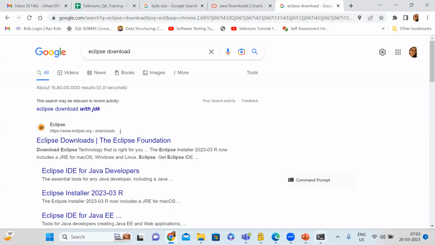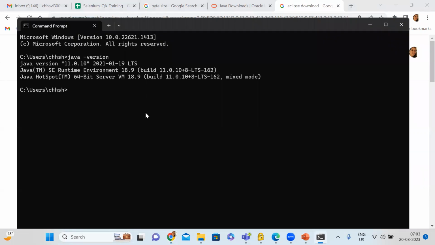One more thing. Once you are done with Java, always try to write echo percentage JAVA_HOME percentage.